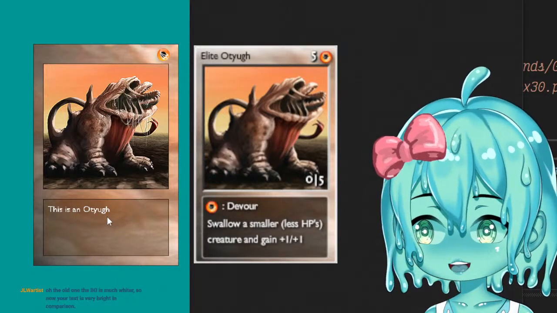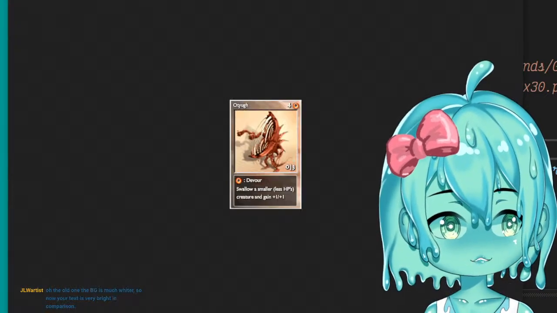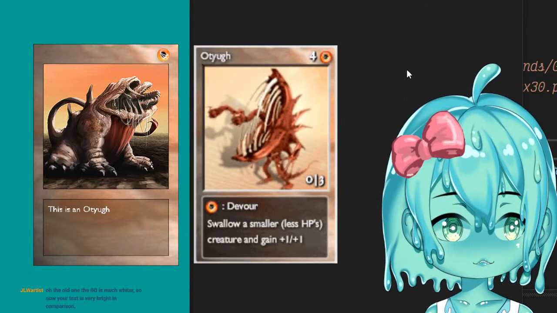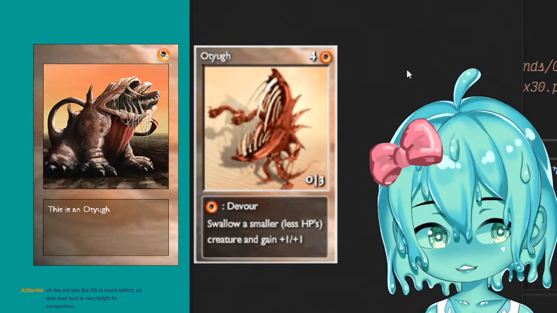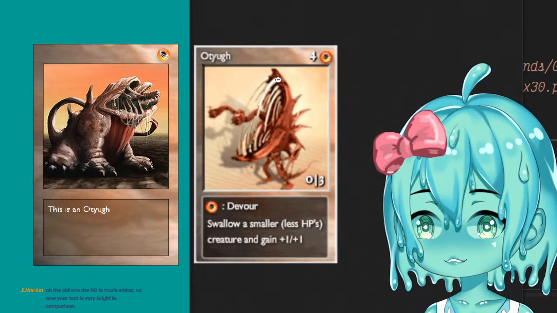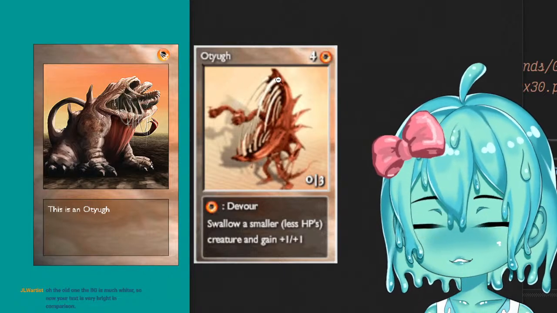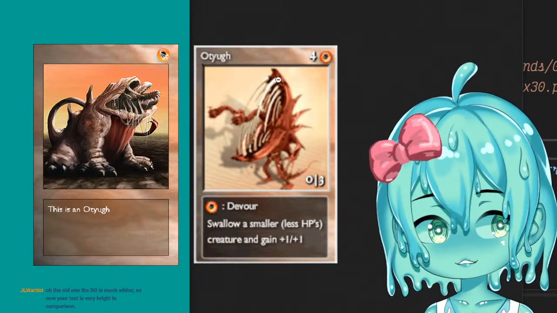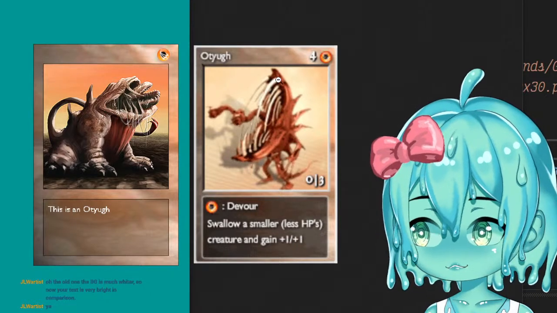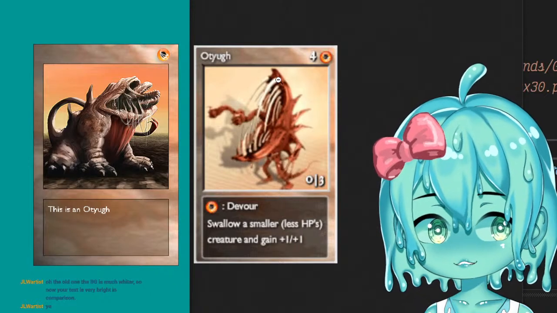Oh, the old one, the background is much wider. Not necessarily true. If we look at the actual original one we're trying to emulate here, now you can see kind of what we're going for. Is that better? You could see it uses the exact same background. It's the same image, the same size. It's literally the same image. Does this make more sense? So how successful were we in this regard?